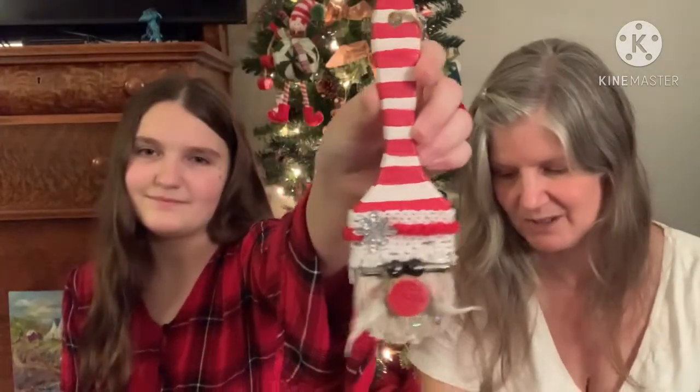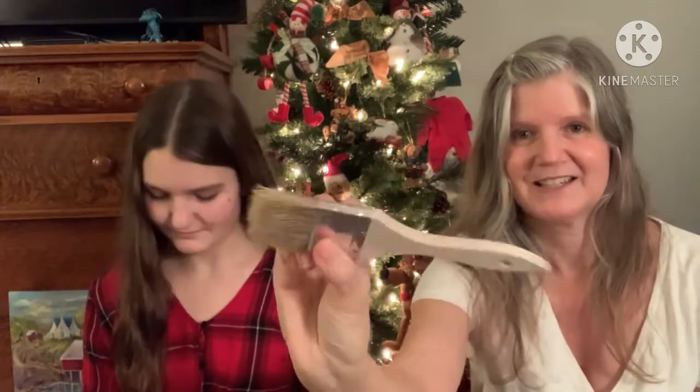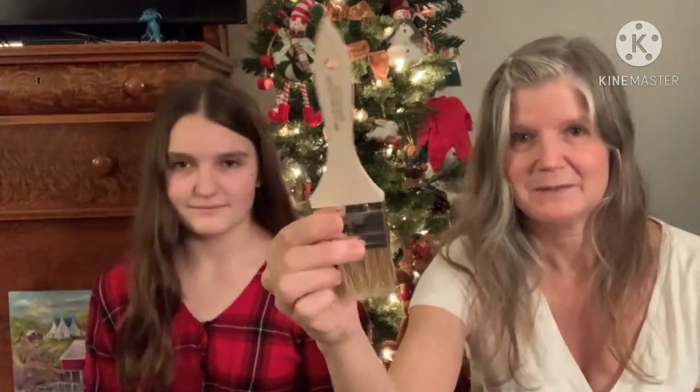They're made out of a 2-inch chip paintbrush, and I'll show you this. And this is the chip paintbrush. It's plain, it's just a paintbrush. And we're gonna create it into this.